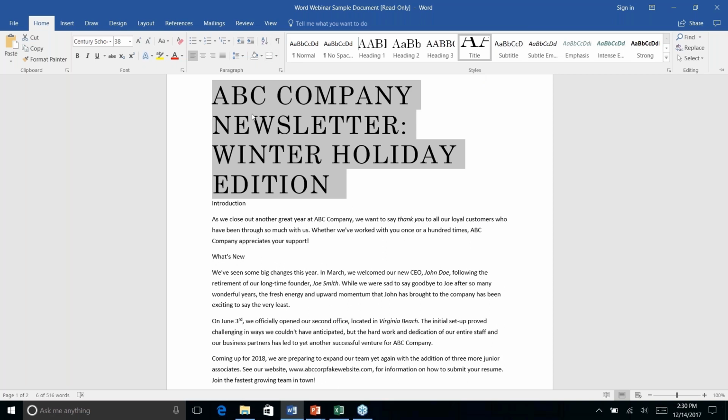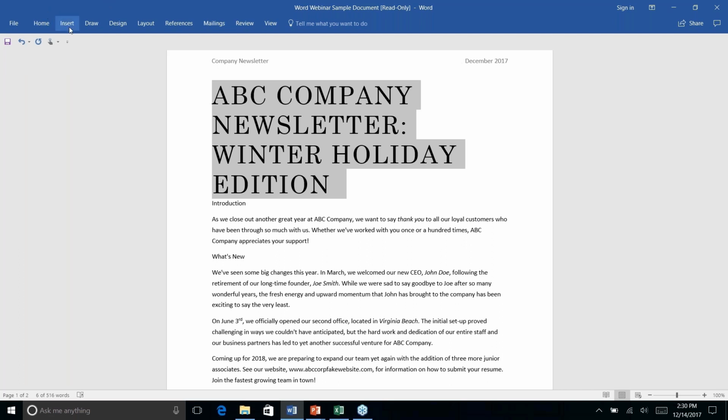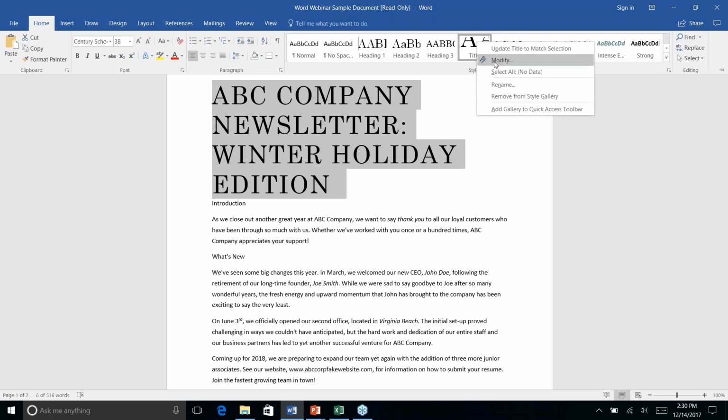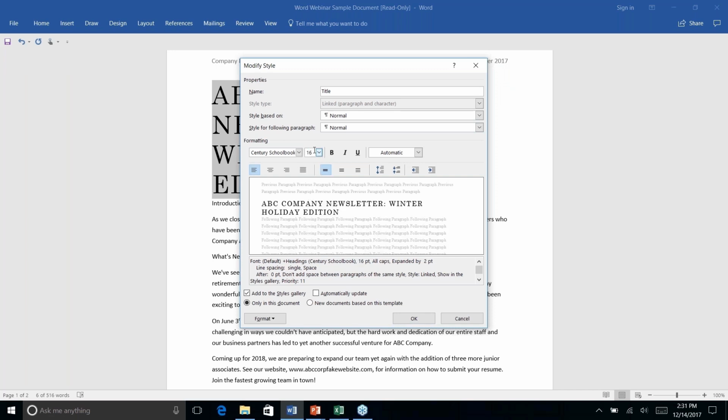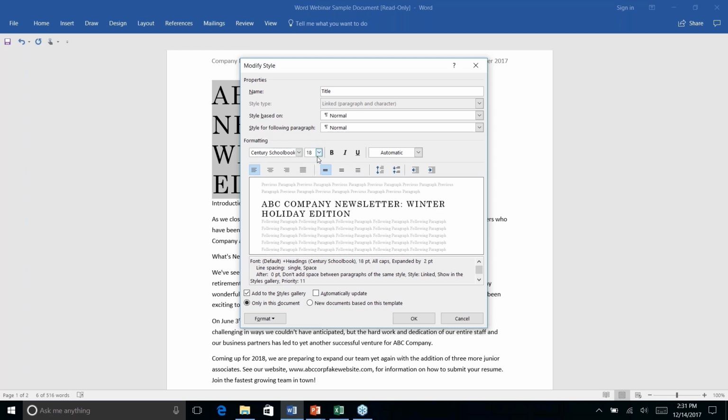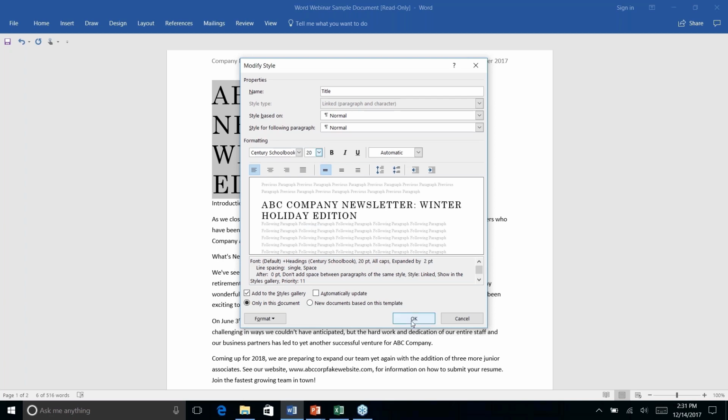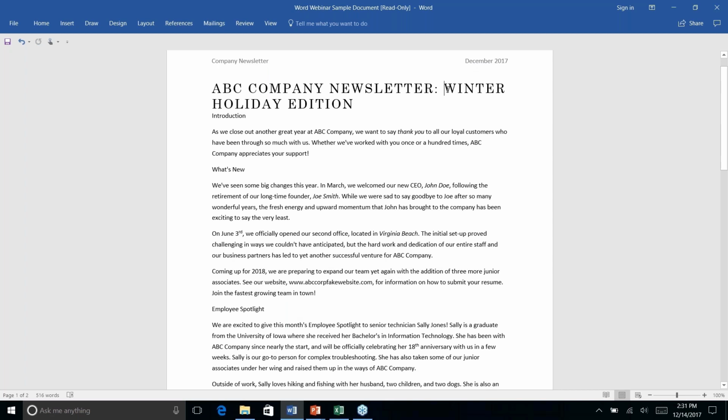So I am going to let it do that. So this is going to be my title. But I can right-click on it and modify. All right, so this font I like. The color black is good, but I don't need that font to be quite so big. So I'm going to bring this down to, let's see, a little bit, right about there I think is good. And click OK. I'm going to make the executive decision that I want that on a second line. Okay, so now that kind of stands out as the title.